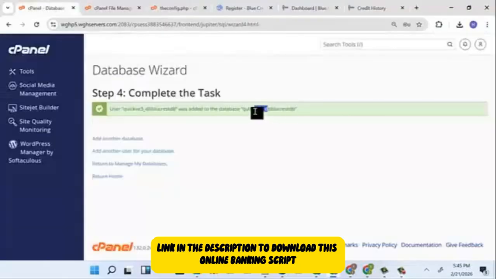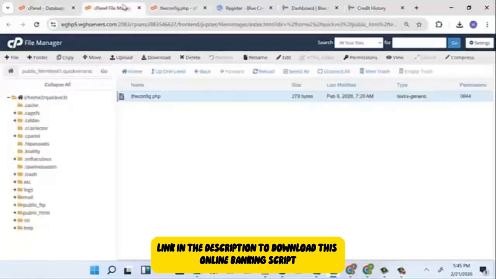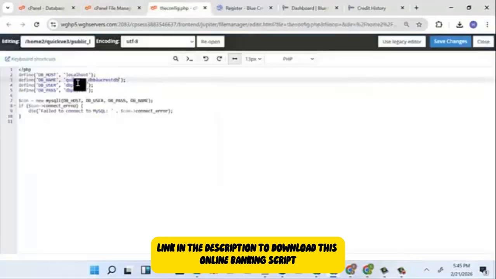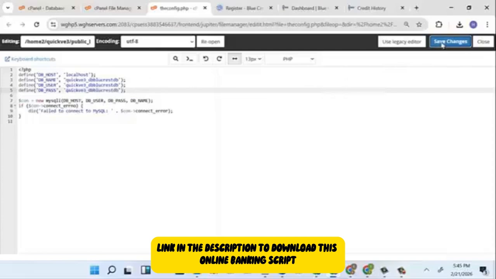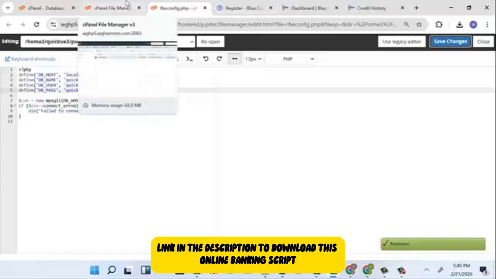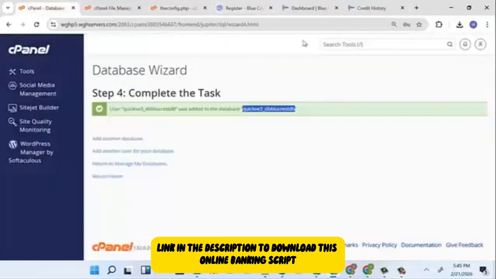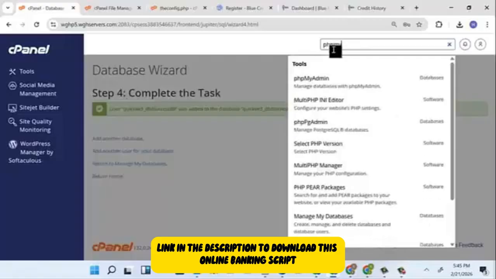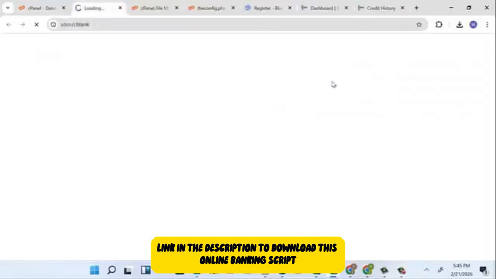Now what you have to do is take what we just created here, copy it. Make sure that this same thing is the DB user, the DB password, and the DB name. That's database user, database password, and database name. So we save it, and remember we just downloaded our SQL too. That's what we use in phpMyAdmin to upload our SQL file.